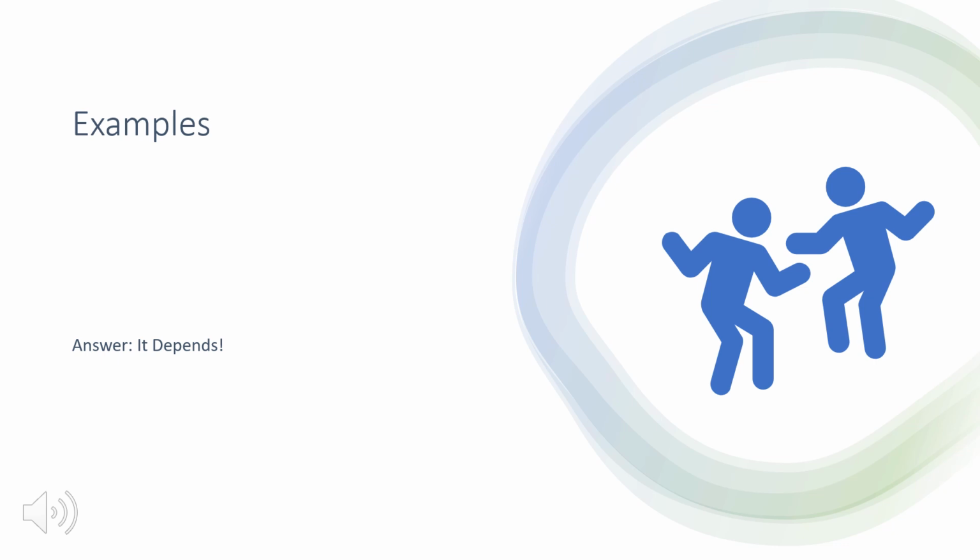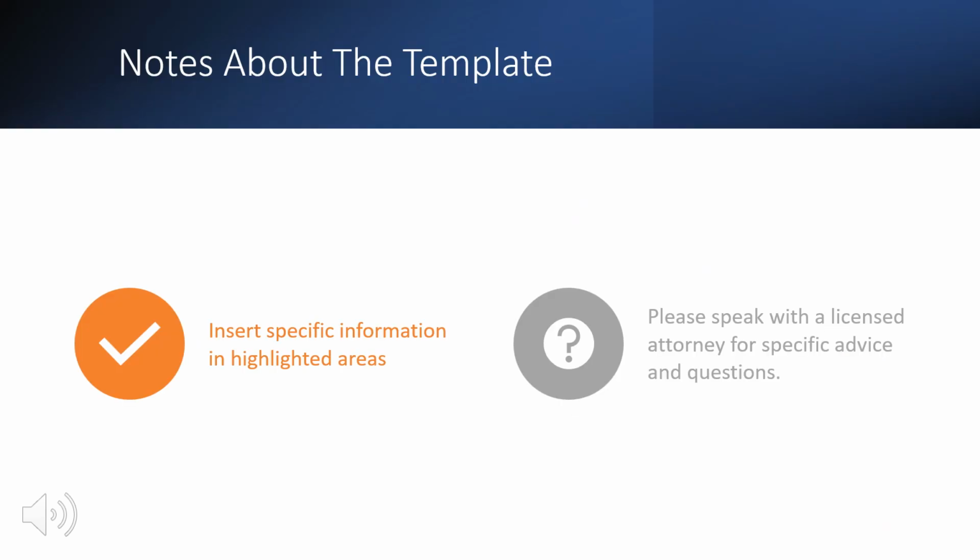So again, the answer very likely depends on the other facts surrounding the case, but you can make an argument for either side. So we have definitely covered a lot today in regard to employees and independent contractors, defining both, understanding the differences between them, why it is important, what test the courts use in determining whether a worker is an independent contractor or an employee, and of course some examples that illustrate those differences.